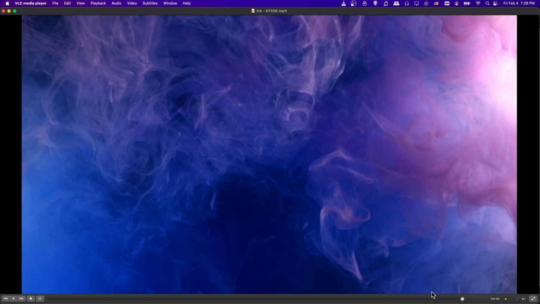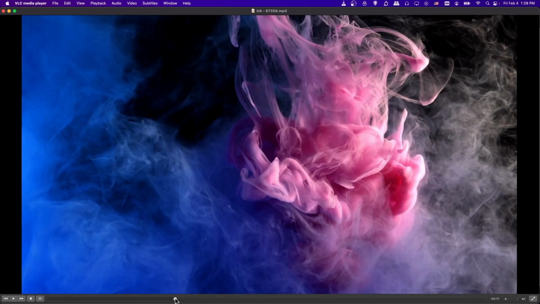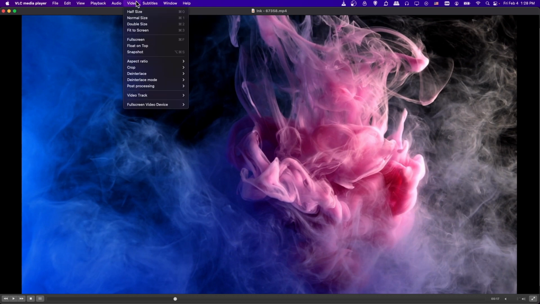So I think when it's close to the end here, it's a little too hazy, so I'd probably rather it be right about there, where there's still this black in the background, and you can still clearly see all of this purple smoke. I think that's really cool. So I'll go with that. So if we go up to Video, and then we do Snapshot here, or you can use the key combination to do the same thing.